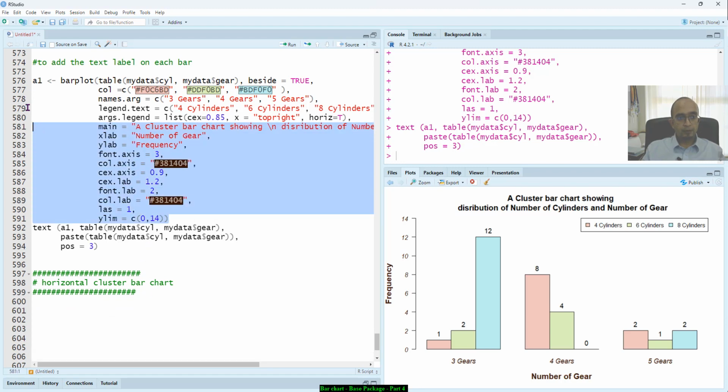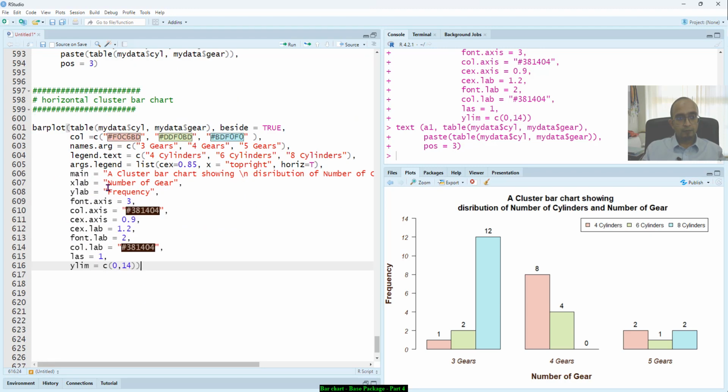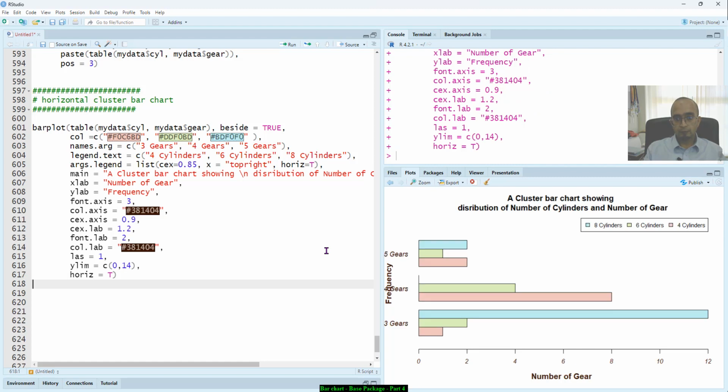So I'm going to copy this one again. So maybe copy this one only, right? And then instead of horizontal equal to false, I'm going to add another one which is horizontal equal to true. So it becomes a horizontal bar chart, but I need to change this one to Y and X to make it synchronized, right? Maybe the position will be the last will be 2 should be okay, or maybe 3. Yep, 3 should be okay, right? And last will be okay, 3. Okay, good.